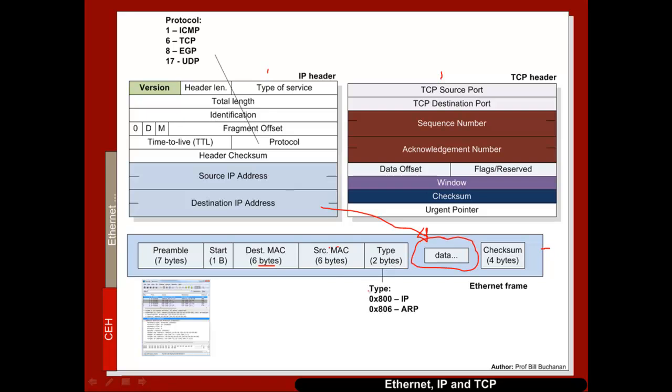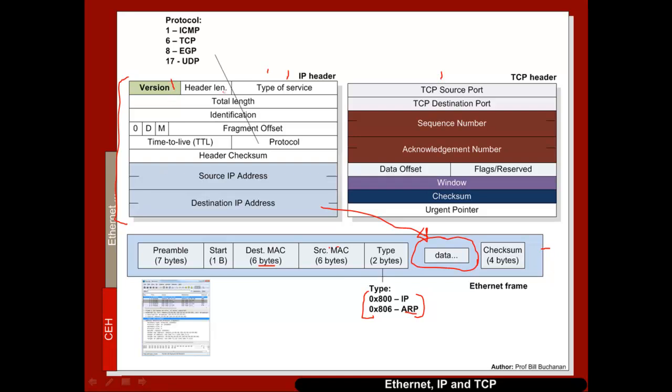The next thing defines what the basic type is of the payload of the Ethernet frame. If it's hex 800, then it's IP, an IP packet, such as this one. If it's hexadecimal 806, then it's an ARP packet. Okay, so in this case, if it's 800 hex, then we might get an IP packet header, such as this.